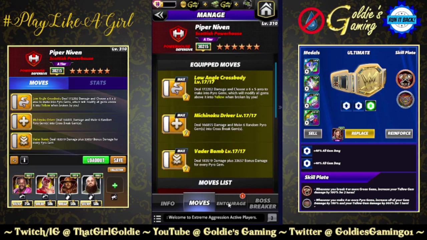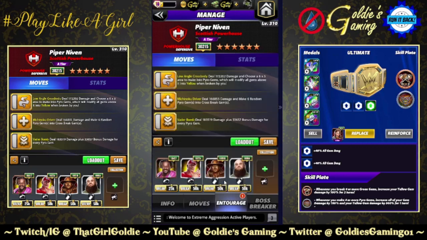Choose a 6x5 to make into pyros. Turns into yellow when you break them. Make random pyros into cross breaks. Bonus damage for every pyro gem. I have three different builds I want to show with this plate.